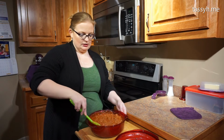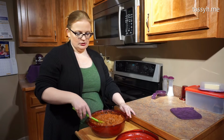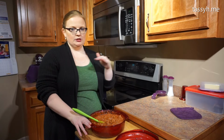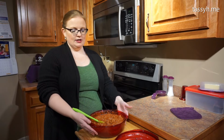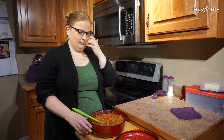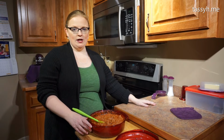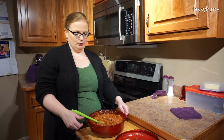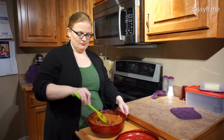So what we did in the stack cooker is we took our raw ground beef and we put it in the steamer set with the large casserole dish underneath. Because it was 2 pounds, it took about 9 minutes. You certainly could put it in for the full 9 minutes and just check it at the end. I kind of checked it throughout and then broke it up with a spatula as we went. Transferred to the small one with the pasta sauce after breaking up the hamburger in the PowerChef system.